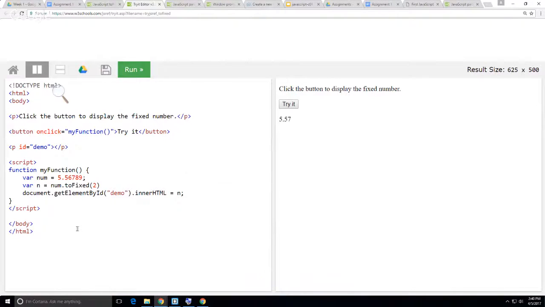So right here, we have a number of 5.56789, and if we apply toFixed with an argument of 2, it's going to display it as 5.57. And if I change this to 4, you pass in this case 2 digits because money is displayed with 2 digits after the decimal. So this is your toFixed function.